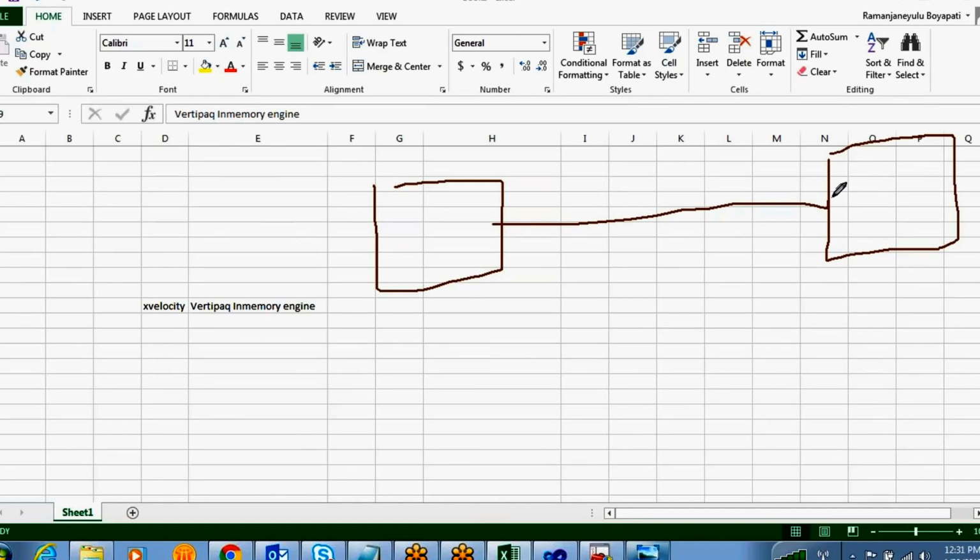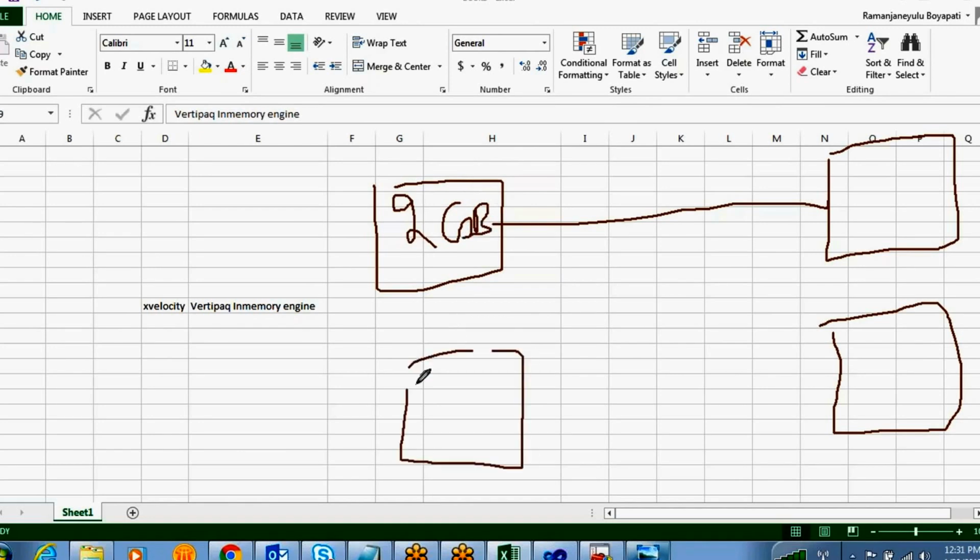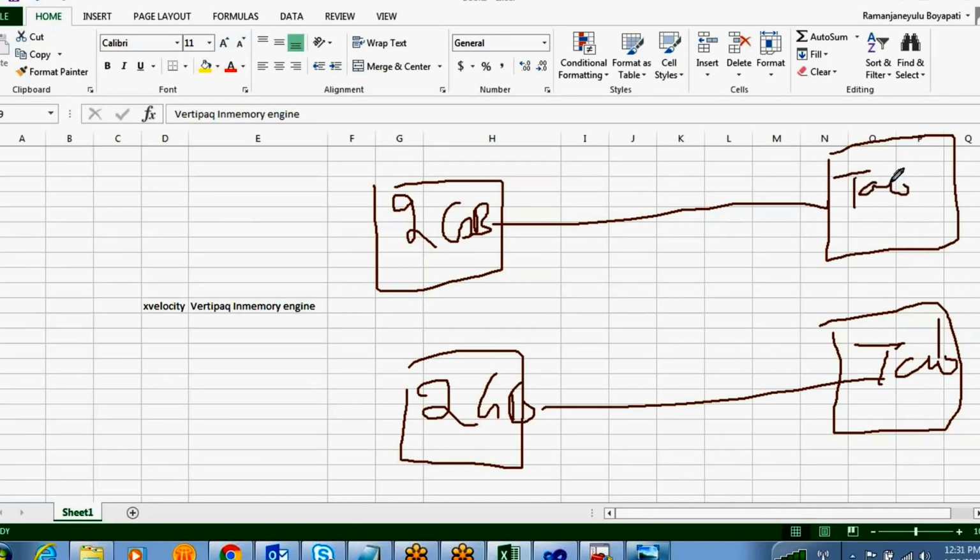That is the reason the multi-dimensional model is not using an in-memory technique. It is difficult to store this much space inside memory, right? But in the tabular model, if you load the same 2 GB of data, it will take 1/10 of the space only.